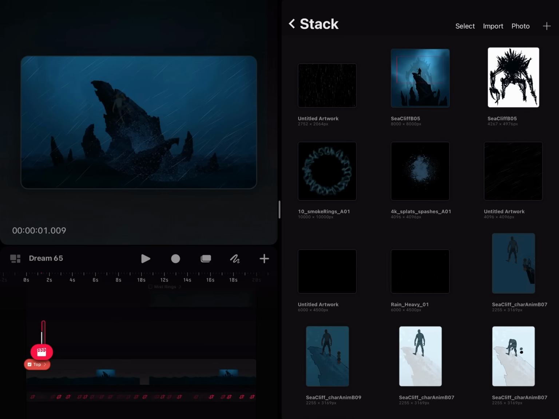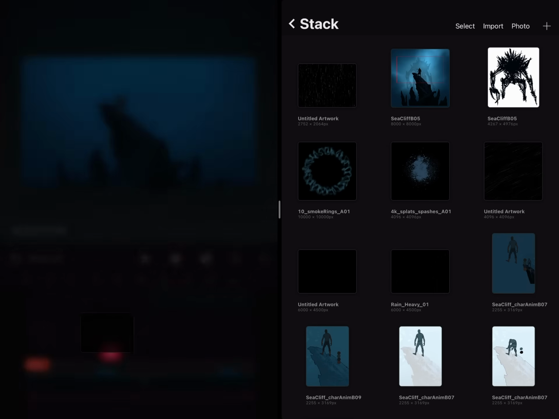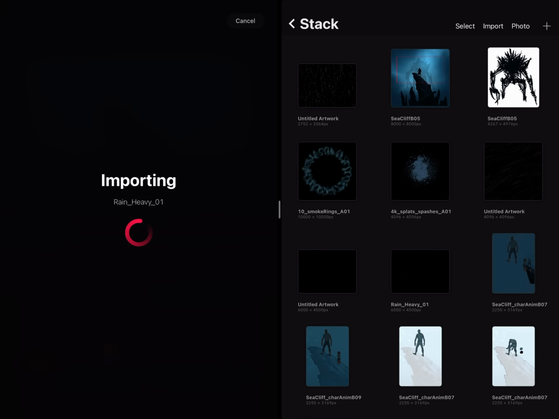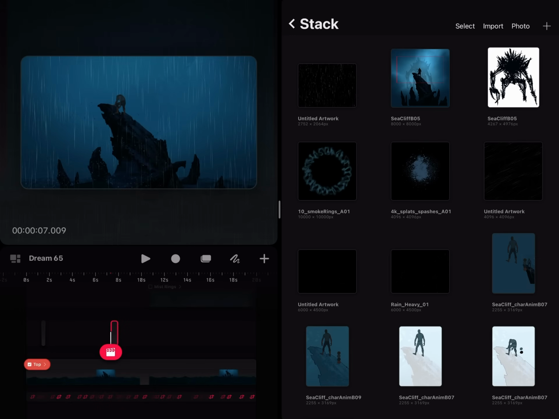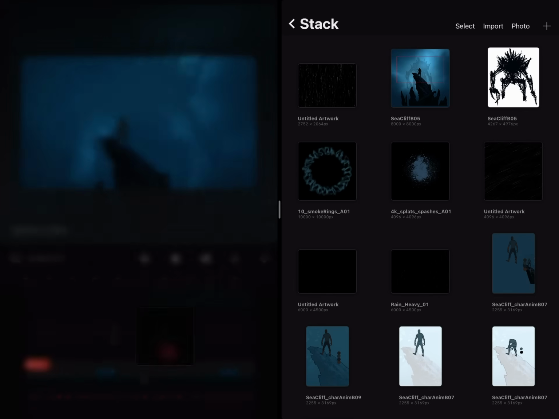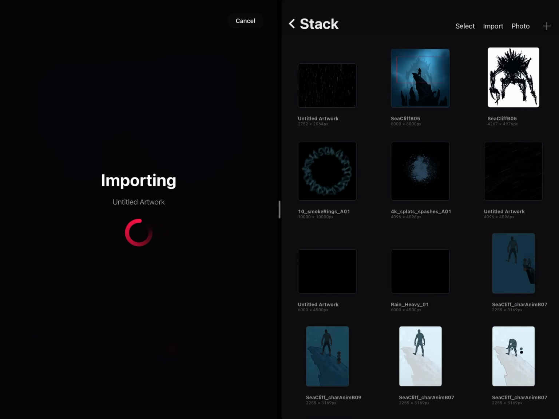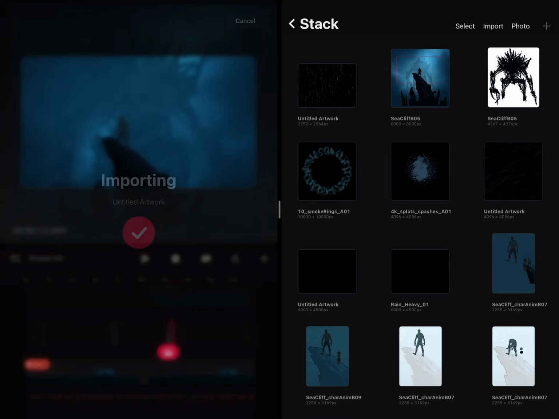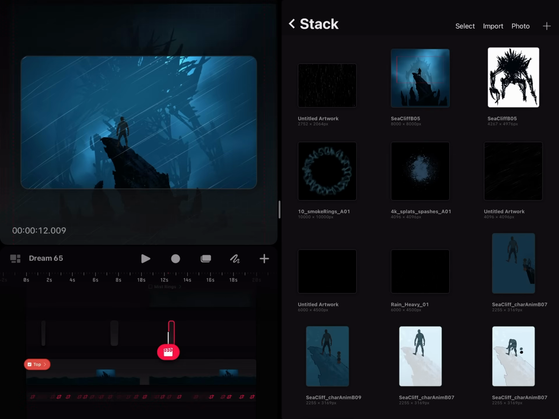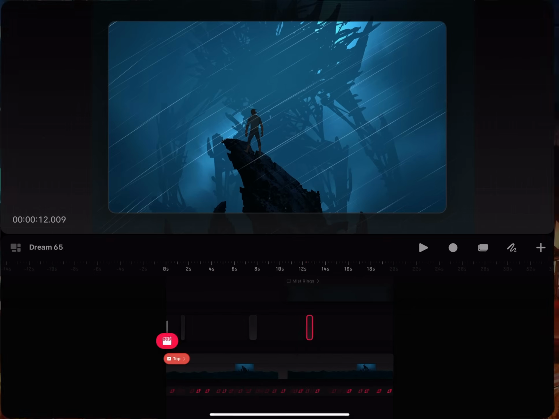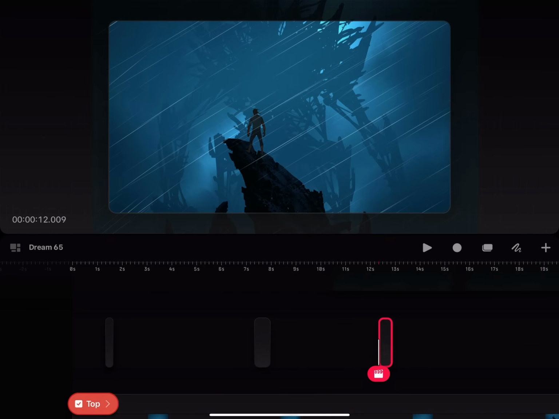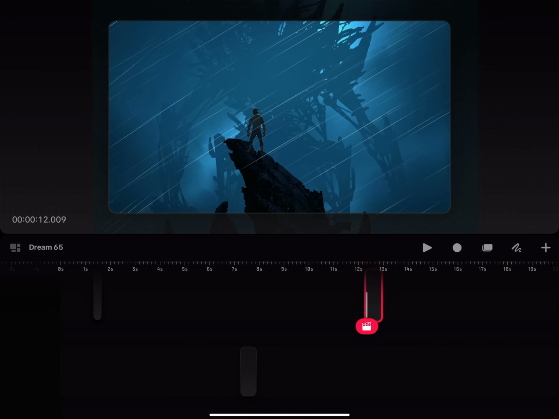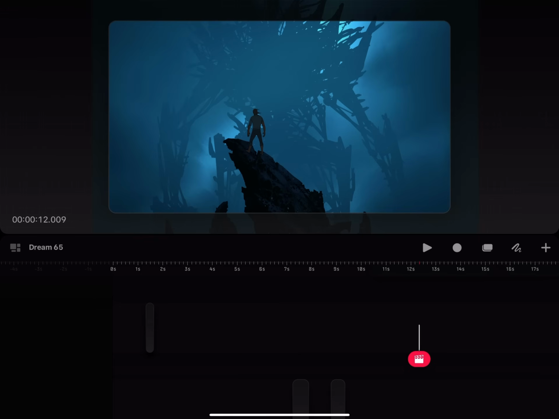Let's maybe drag in all of these. Rain heavy. And also the sideways one. So because they are in animation assist, Procreate gets that. They're gonna pull it in the correct way. So we will need to put these on separate tracks. Just gonna keep these two down here for now.